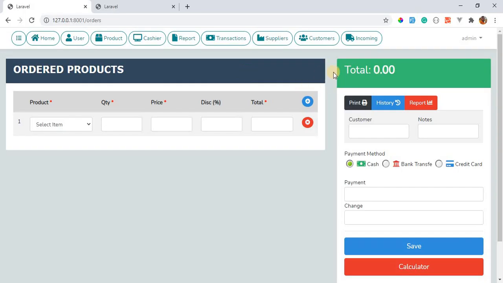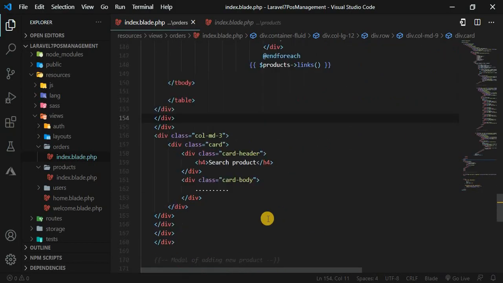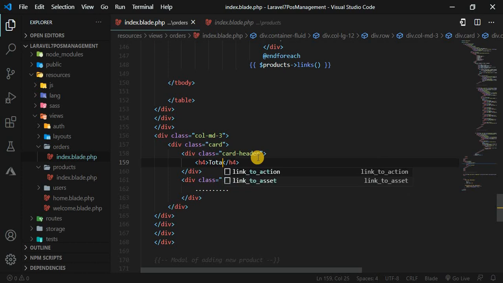This will be our cashier section here. There will be the total, and it will be like this, for example.